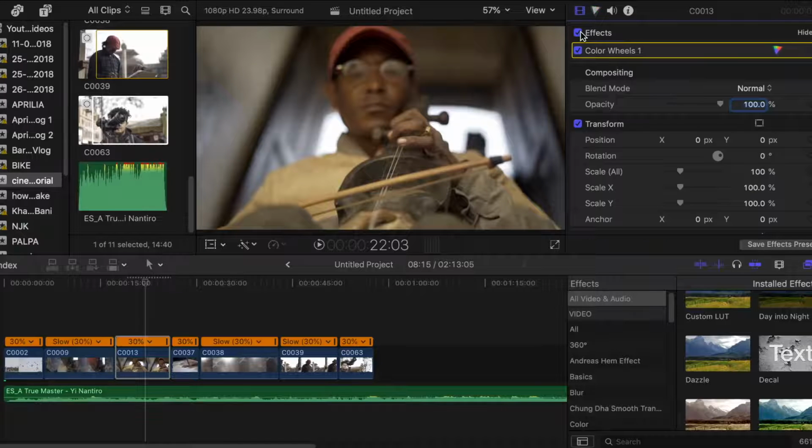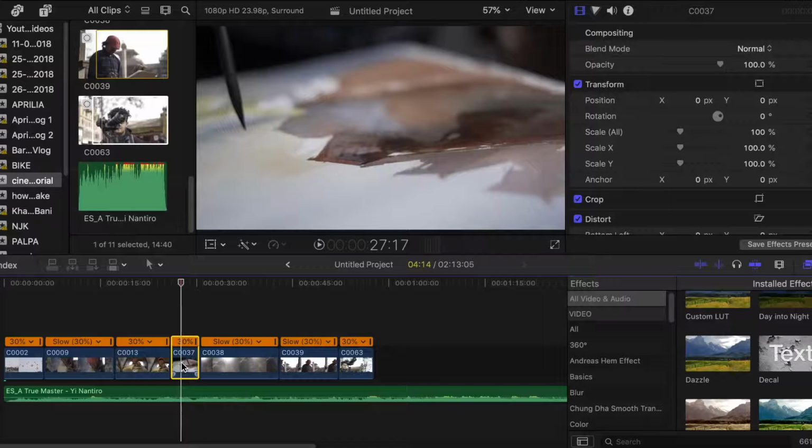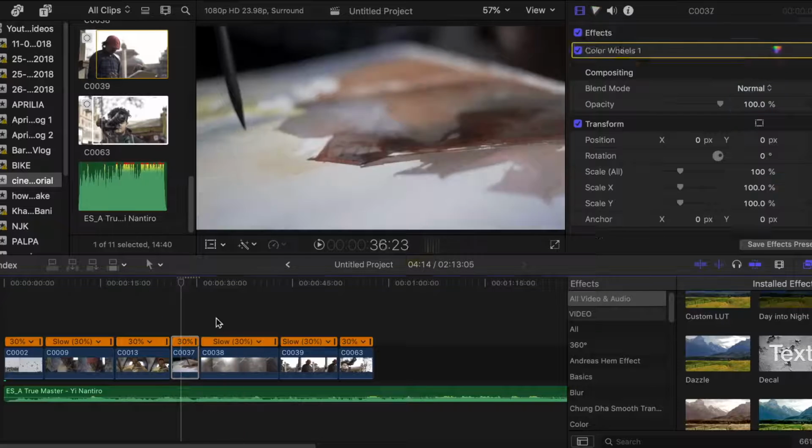So as you can see from the before and after, we've kind of gone for the similar look, and we want to make sure the look is kind of consistent. You don't want one shot extremely cold and another shot look extremely warm. That's just not gonna work. And yeah, you want to remain consistent throughout the video.